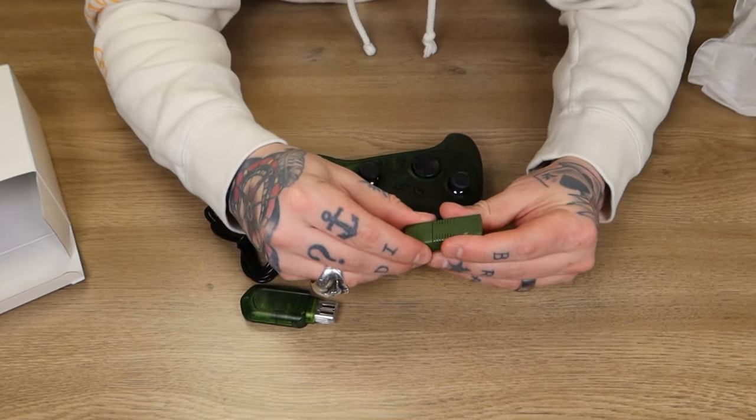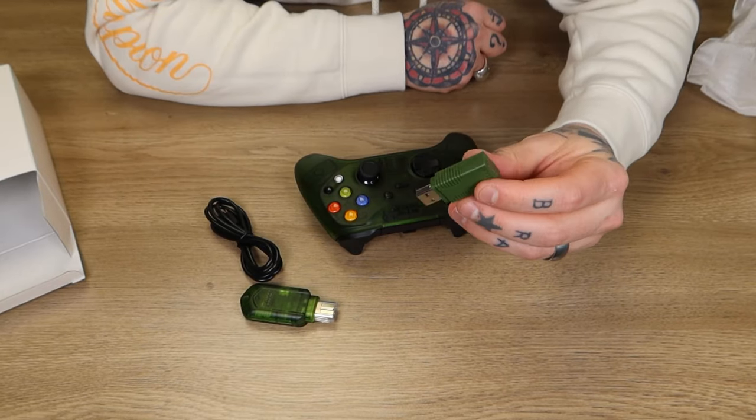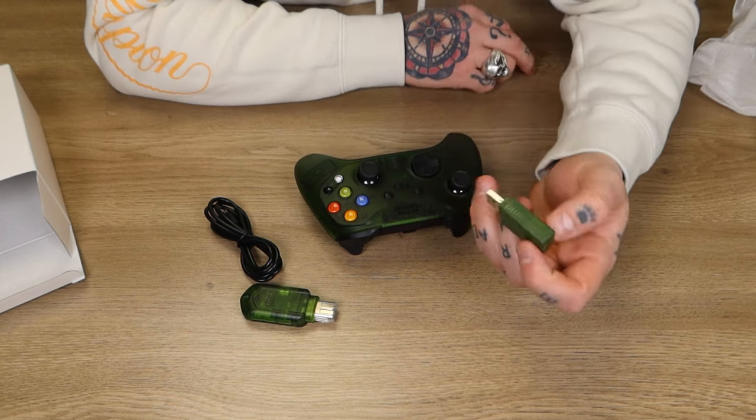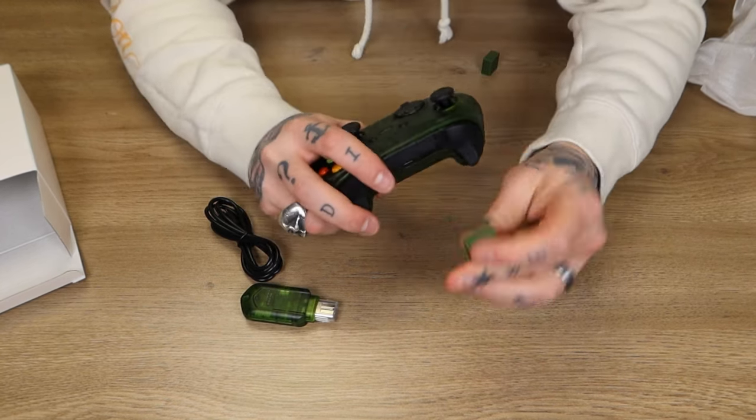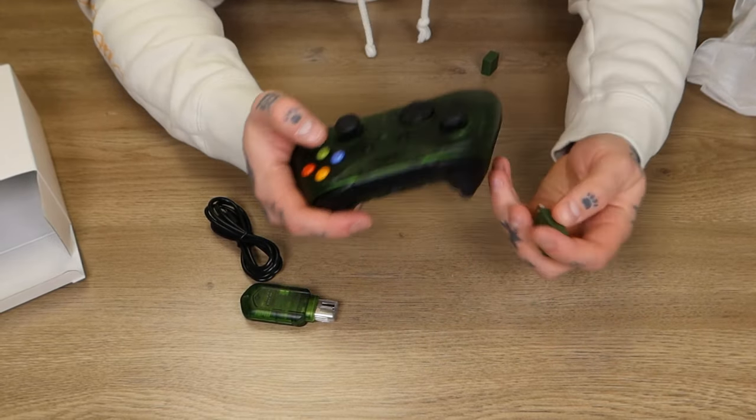But take a look at this right here. This is what we would use for a PC or, you know, a modern day console. This is your wireless dongle that would sync up with the controller right here. You just simply plug this into your PC, your Nintendo Switch, whatever you want to use it with, and you'd be able to play right along.